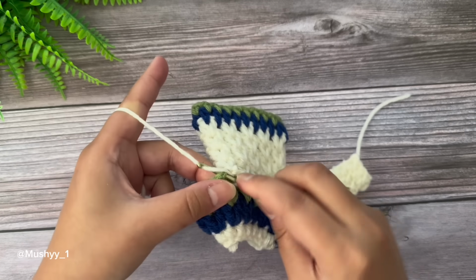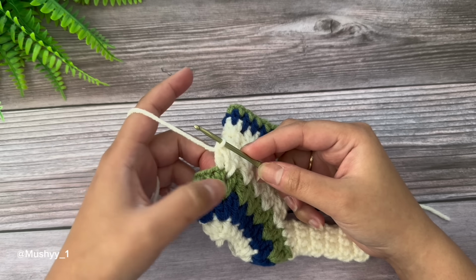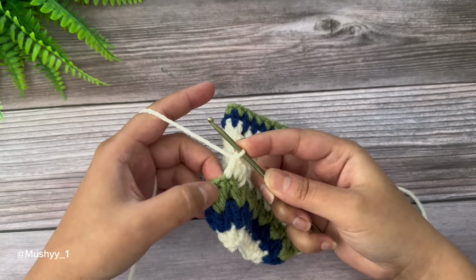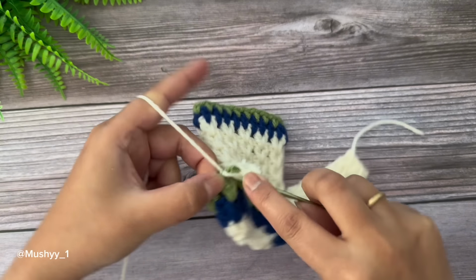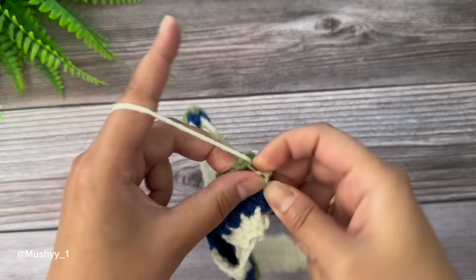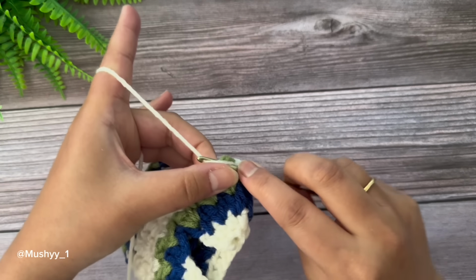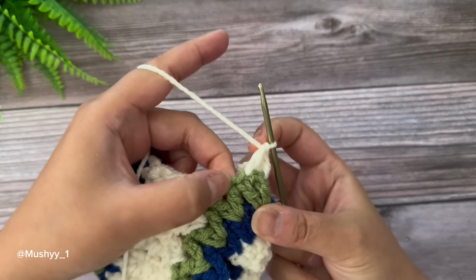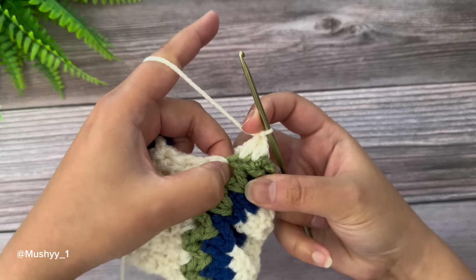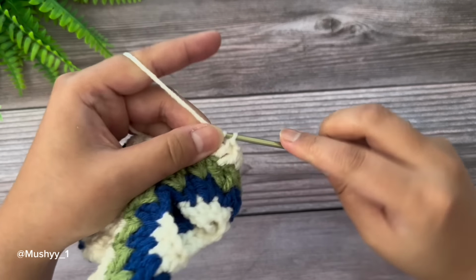We'll work one double crochet on top of this double crochet. So here I'm working one double crochet on top of the double crochet of the V stitch. We'll work one double crochet into this space between the two V stitches. So here this is my third double crochet. We'll work one double crochet into this next stitch. So this would be our fourth double crochet. One double crochet into the space between the two V stitches. This is the fifth double crochet, working one double crochet in the next stitch. This is the sixth double crochet, and double crochet into this next stitch. This is the seventh double crochet, and one double crochet into this V stitch, the next V stitch. Right here, we'll insert our hook, grab the yarn, pull up a loop, and work a double crochet.